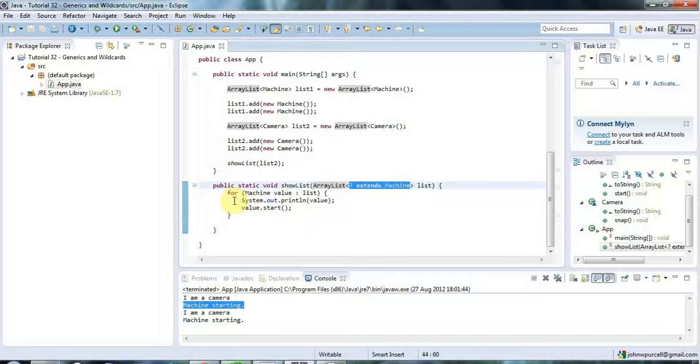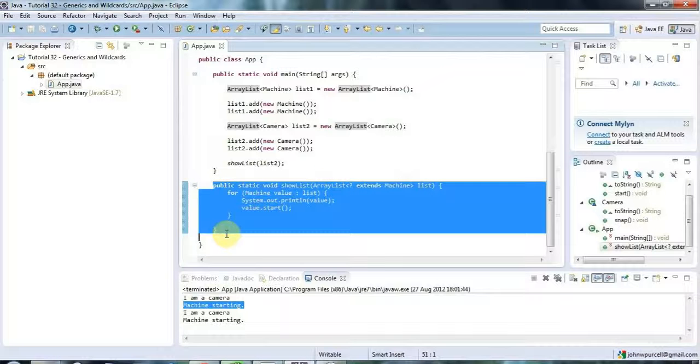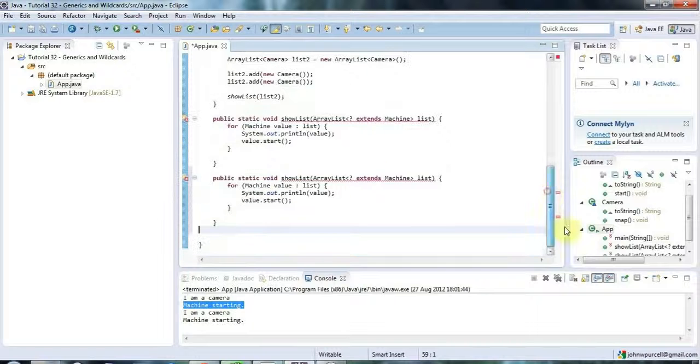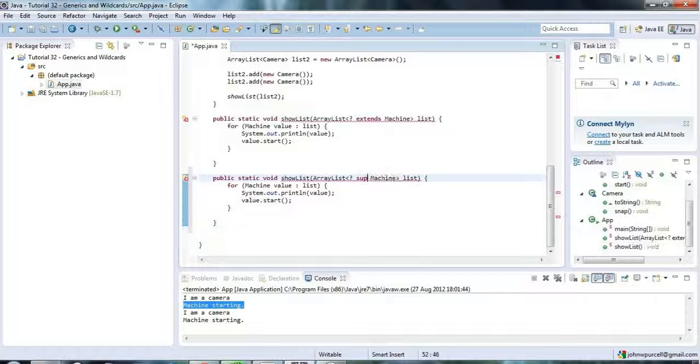And slightly less useful, but perhaps worth knowing about, is you can specify a lower bound here. I can say, let's say the wildcard, I can say super camera, and that means that whatever I pass to this method, let's call it showList2, whatever I pass to this method now has to be camera or a superclass of camera.